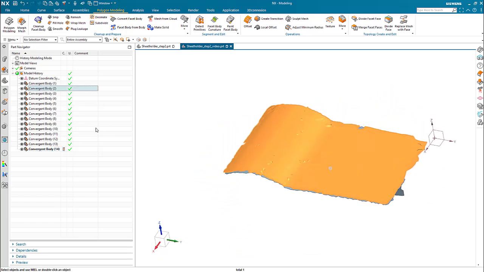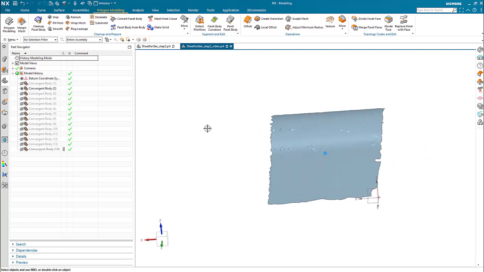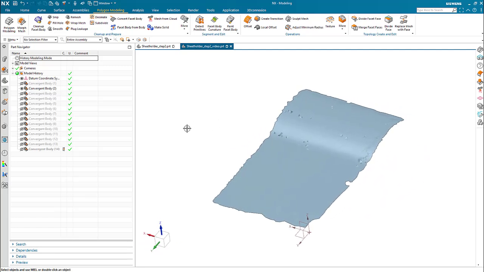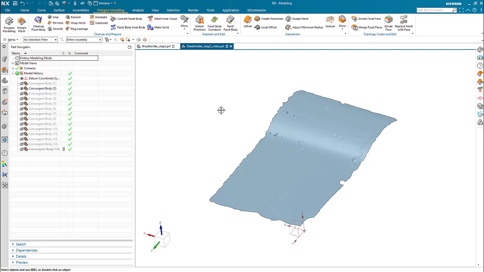Okay, so let's first of all turn off all the other geometry here and focus on that top. And I've tried a bunch of different strategies to getting a nice smooth curve here, and I'll show you the one that I came up with.